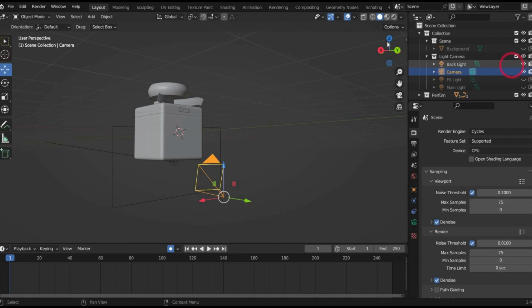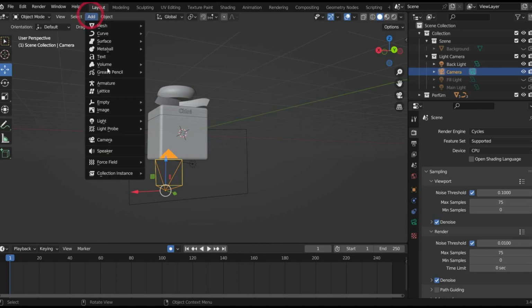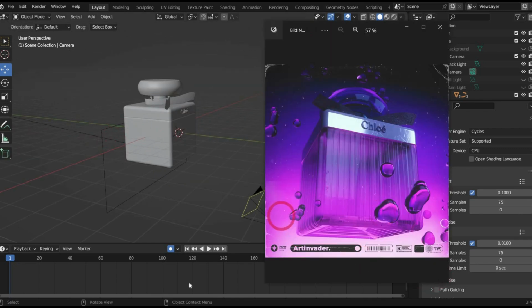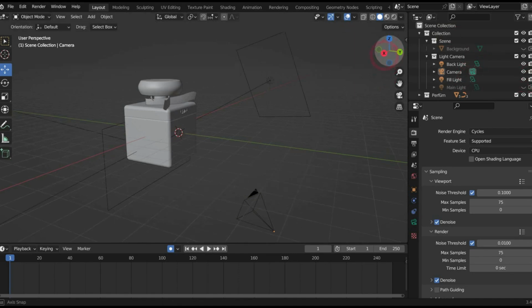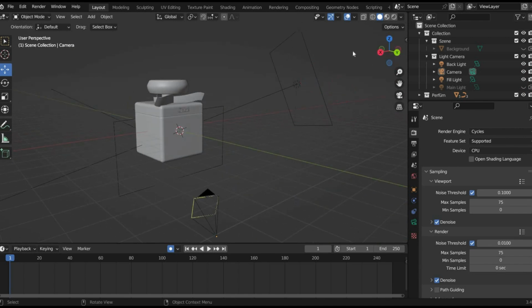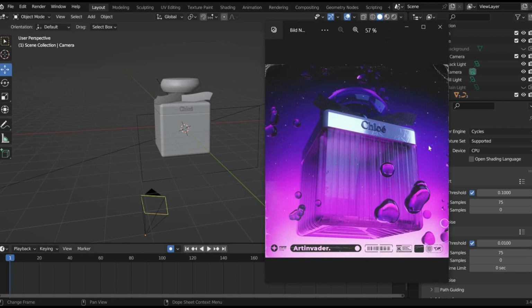This is the backlight. It is a normal area light. You can find it here under Add, Light, Area Light. This area light lights in this direction. As you can see, this bright area here below the bottle and who lights in the background is the backlight. The next light is the fill light. The fill light looks like this. It's also an area light and it goes from a little bit higher than the bottle and the light goes to this corner. As you can see here, this is this light.